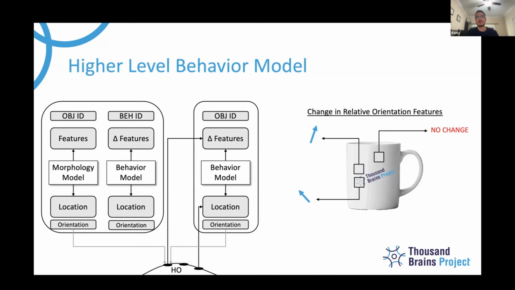So what we're storing in the morphology model, are we storing the relative orientation only, or also the location? Well, in the morphology model, you store an orientation at a location. The features that are stored will be the relative orientation of the child to the parent, but that relative orientation is stored at a location in the reference frame of the parent.